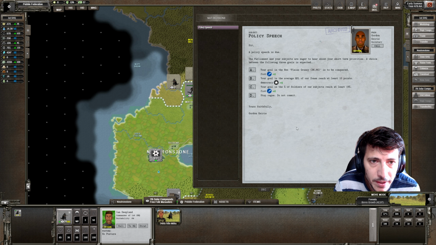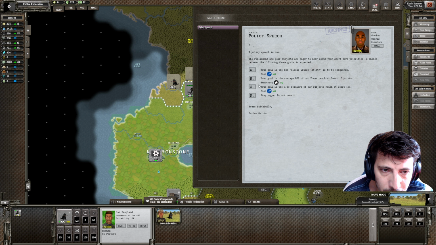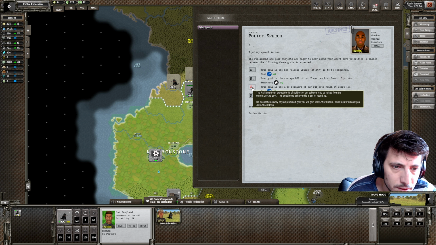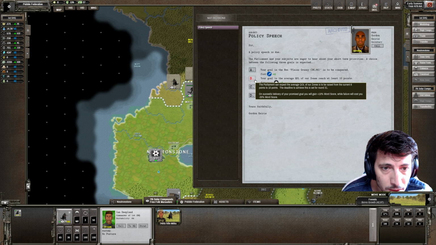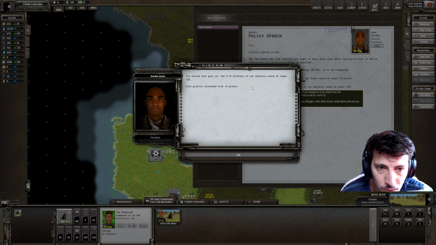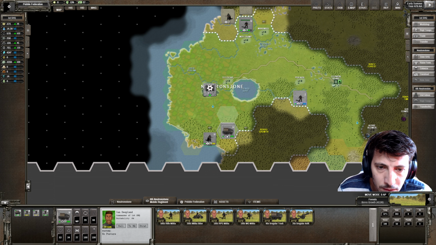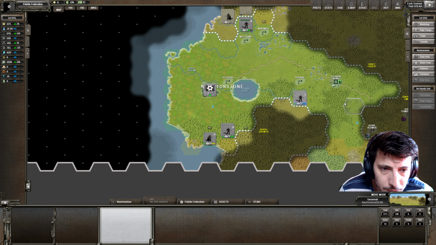We have one decision to be made. Policy speech. Your goal is the percent of soldiers of your subject reach at least 19. Yeah, I think we're about to get more soldiers here. Parliament can expect the average quality of life in 3666. Let's go this one. Only 1% increase. I think we can do that. Okay.